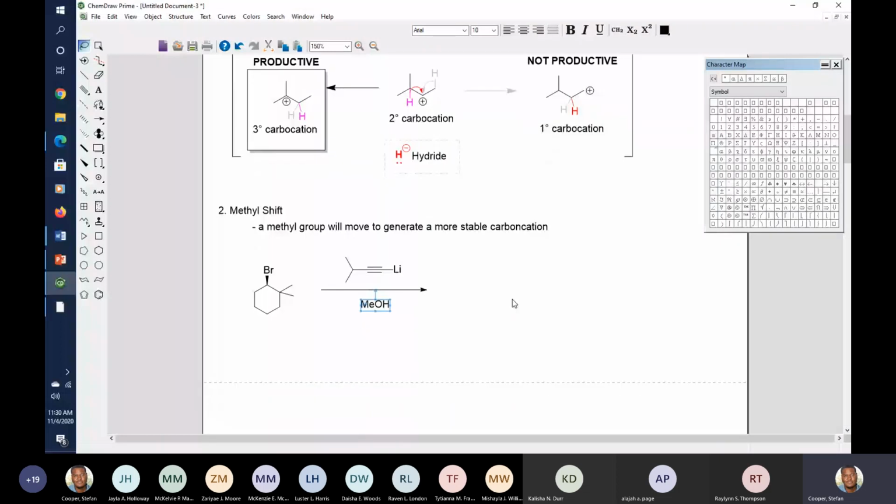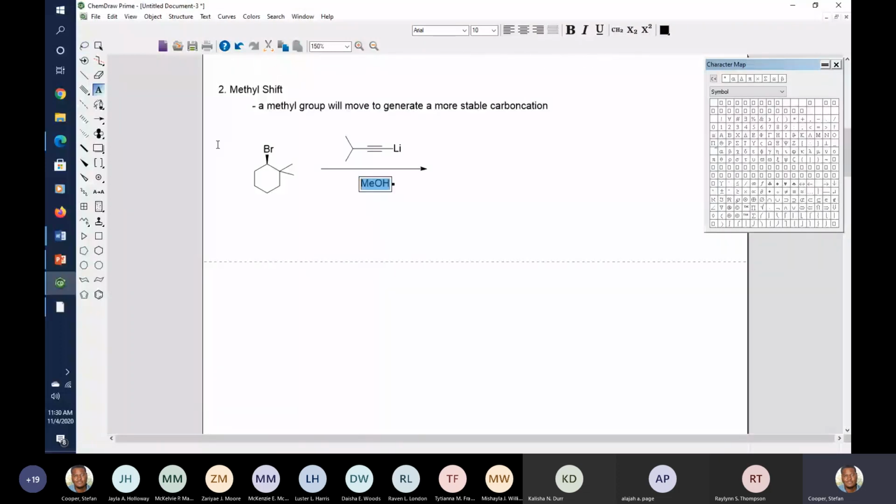Okay, let's see what happens here. So again, I want to make sure everybody's comfortable with this. This is going to be an SN1 mechanism. Everybody tell me why this is SN1? Because you have the polar protic solvent and the strong nucleophile. Yep. So polar protic is really the key here. Strong nucleophiles actually prefer SN2, but SN1 can occur with strong nucleophiles. But in this case here, the solvent is dominating the mechanism. All right. So this is polar protic. So I'm going to have to go through an SN1 mechanism.